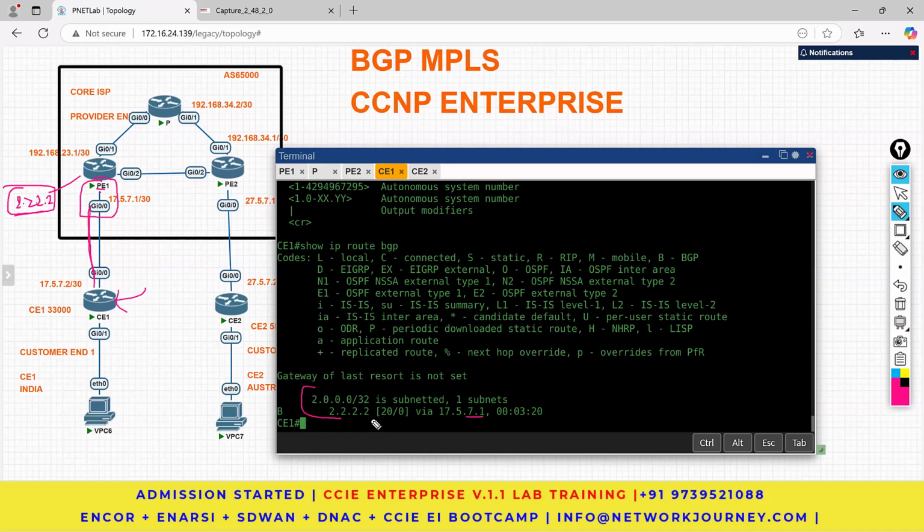So it says that you're learning this network via this gateway, and this is your destination, or the prefix that you're learning. So this is the prefix count showing number one, which means one network you're learning. If you had advertised multiple networks, it would show four prefixes learned or five prefixes learned.